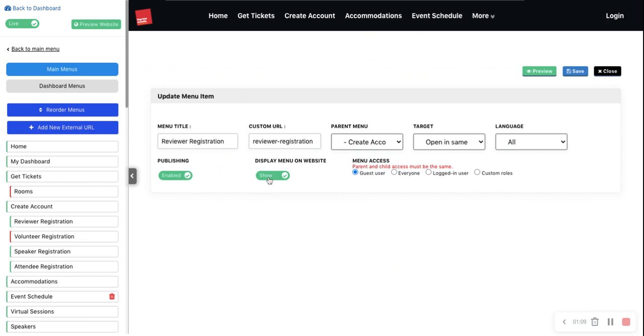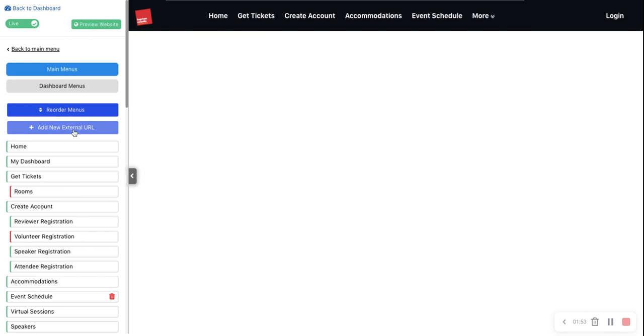So when you select create account and then click on save, this menu would then display under create account menu. Similarly, you can unpublish a menu by clicking on unpublish, or you can keep it published so people can access it directly through the URL. But you can hide it from the top navigation menu using this switch. So if you have some just informational pages which you want people to access to get information about the event, but you do not want them to be available directly in the top navigation, then you can simply hide this option and then keep this option enabled, and then make sure to click on save.